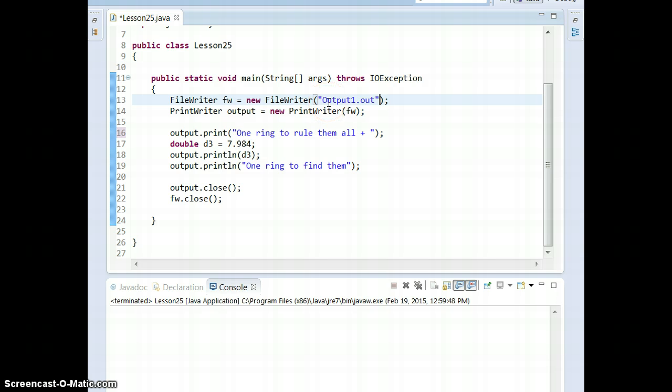So you want to say output1.out, comma, true. So this Boolean right here is going to say, yes, we want to replace this file with the new information. You also want to do this with your print writer. So comma true, because you just want to make sure that it's going to create the new file and delete everything that was in that previous one.